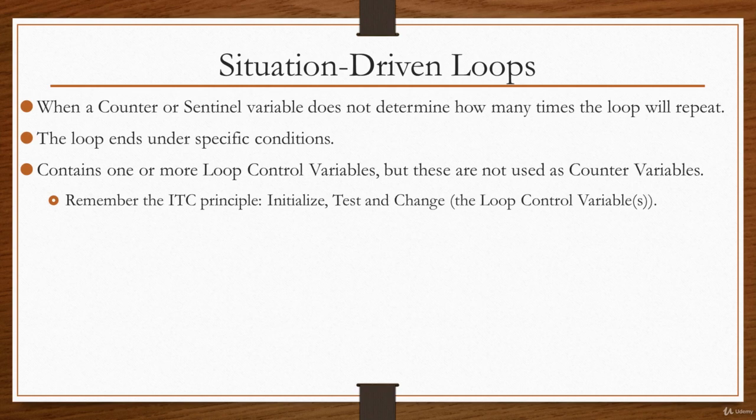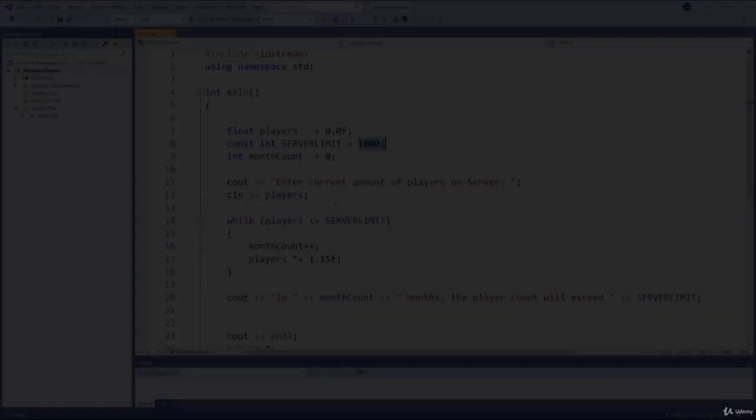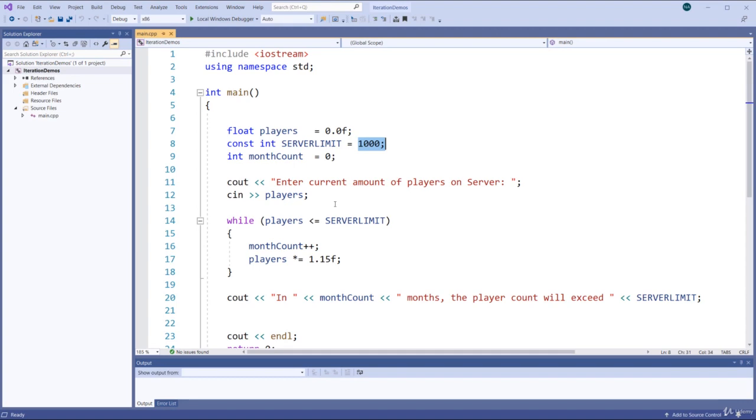So these loops will also contain one or more loop control variables, but those do not act as counter variables. And you also have to remember the ITC principle, so initialize, test, and change the loop control variable in your program. So let's look at a quick example in Visual Studio.